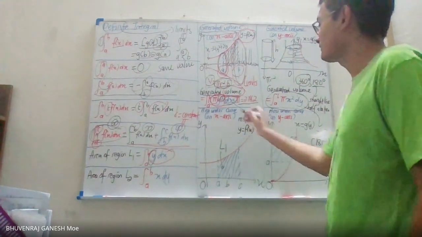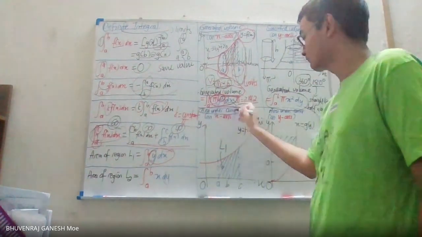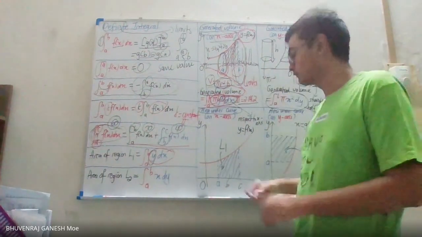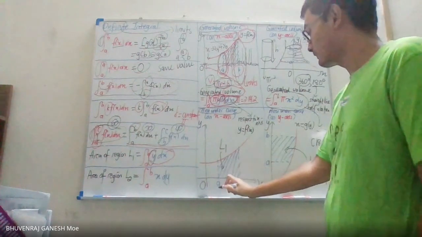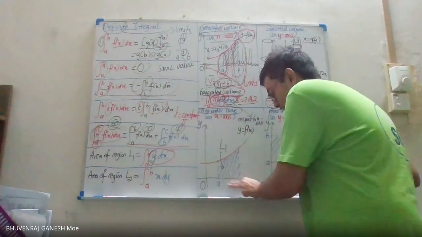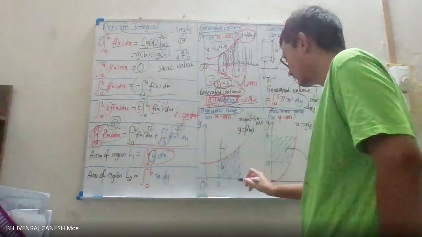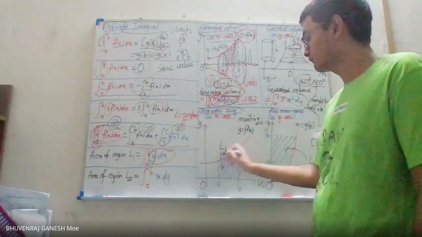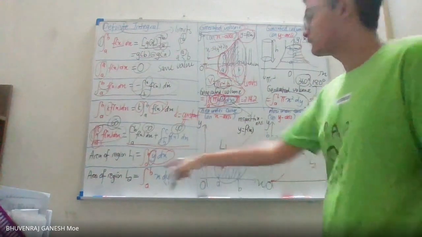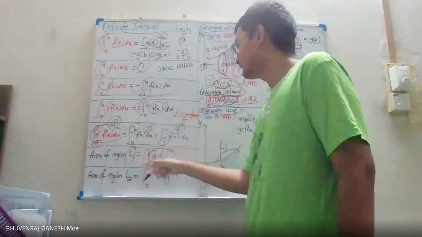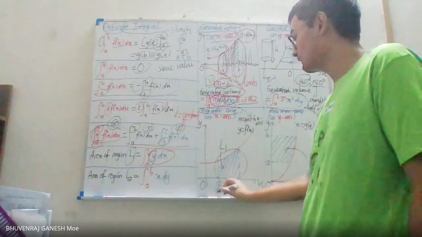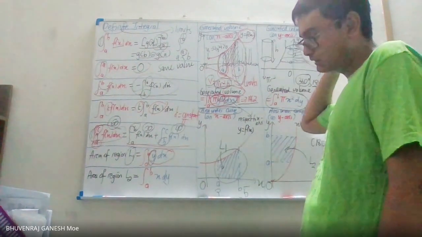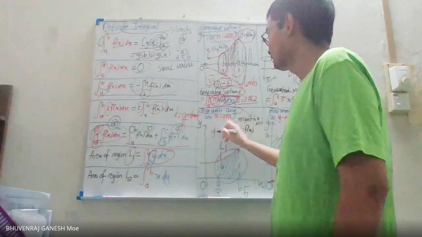And now area again. Area under curve is simpler than volume. You just see they give you a limit here. Integrate A to B. You see the shaded region it covers here, I label this as L1. So the area of L1 is the integral from A to B. Let's say A is 3, B is 5, and I give you the y equation is x cubed. So what will be your answer?